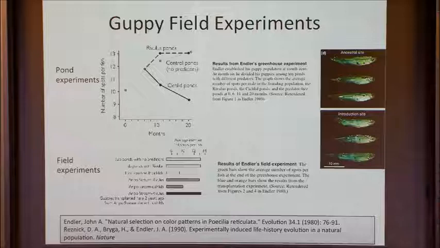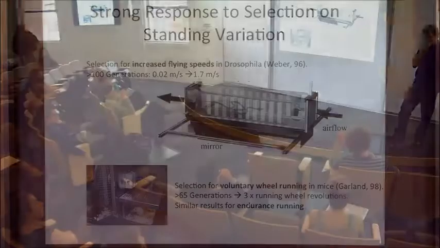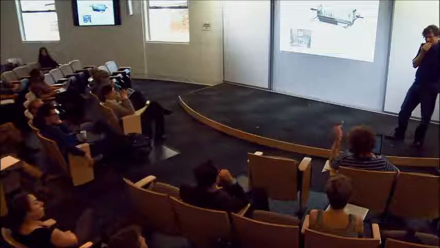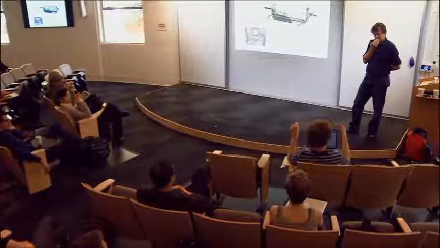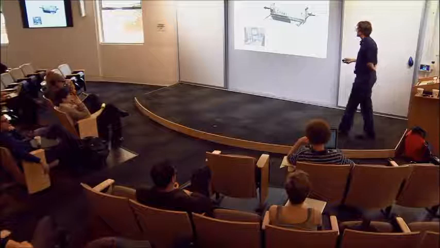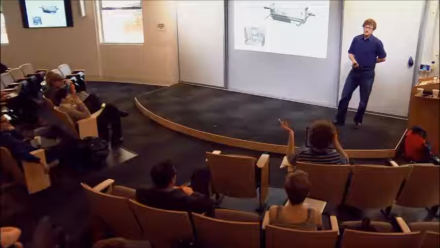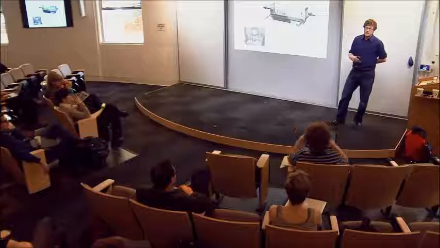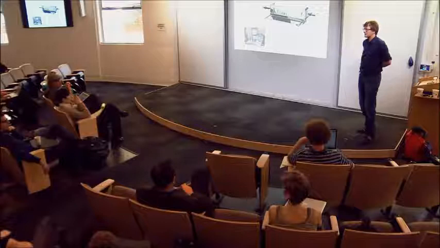Yes? With these, I know sometimes people say that there are some universal patterns in how the response to selection slows down over time. Do you know much about that? I don't know much about that. I could imagine that if the standing variation runs out, then the response might slow down, and then you have to wait for input of new mutations. Exactly. Yeah. I could imagine this happens, but I don't know. Does anybody know? Could there be physical limits, that you cannot go on forever? Oh yeah, that's probably true. For sure. Like the speed of light.